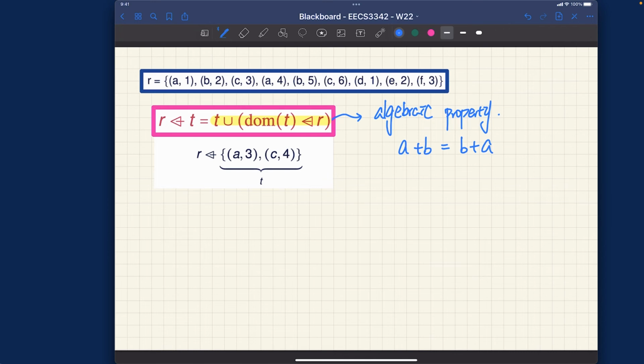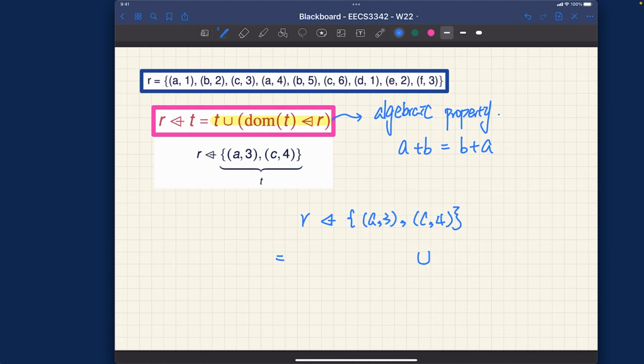By definition, let's now write it down from scratch again. So R overridden by, right? You can see the horizontal bar should go across the boundary for the triangle. Another relation T is going to be A3 and also C4 over here. All right, that's our problem, okay? And it's by definition going to be equal to a union. So let me put a union over here.